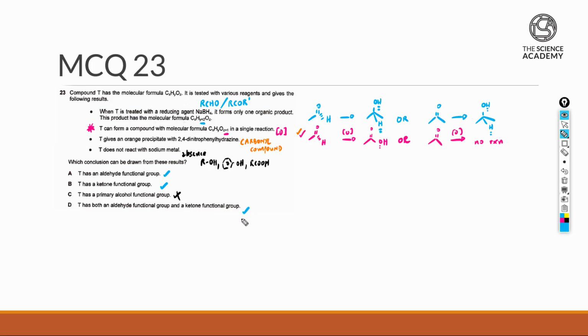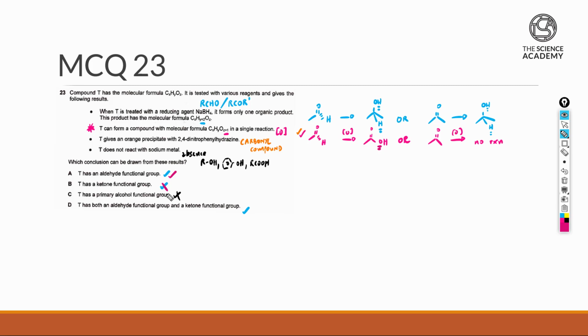But we have already isolated, based off the pink result, that it should really be exclusively an aldehyde to give us the additional one oxygen after the oxidation event. So it's going to be the case of A. I'll then say that A is the correct answer. B is going to be out. It cannot be a ketone functional group.